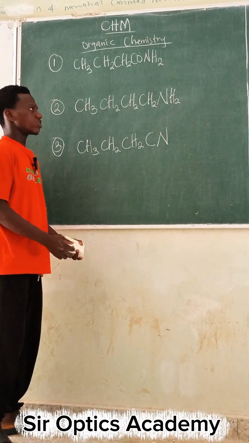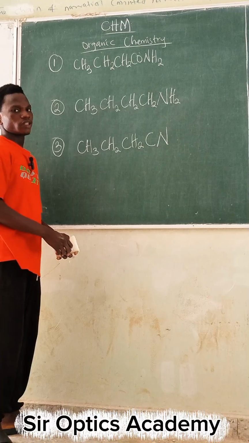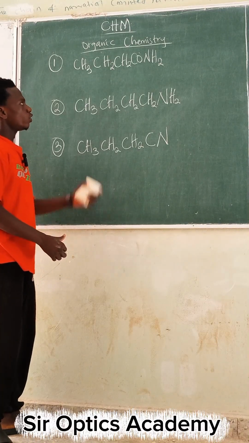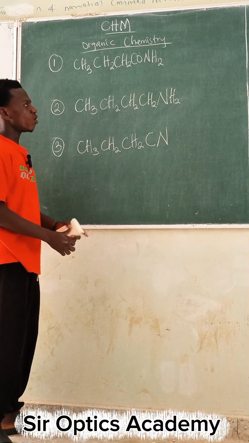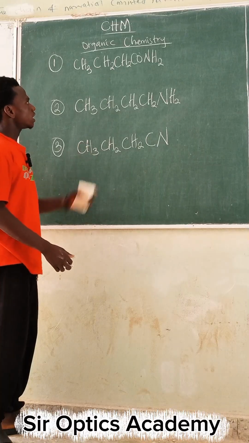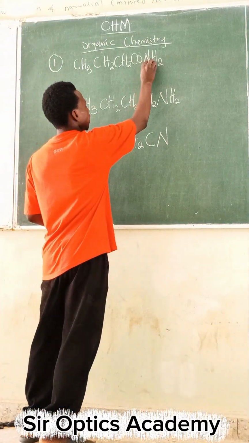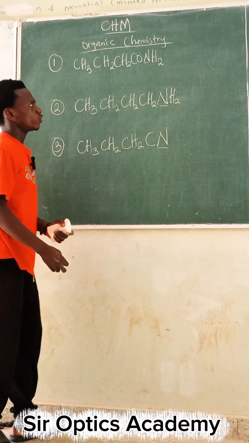What if you come across these three questions in your study of organic chemistry? How then are you going to tackle these questions? Let's say the question says, what are the names of the three organic compounds? Now, you can notice that each of the three organic compounds contains a nitrogen atom.